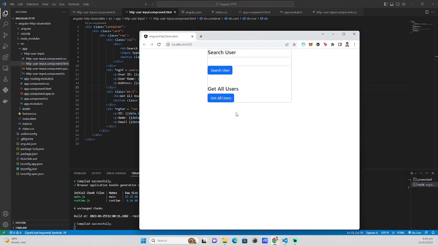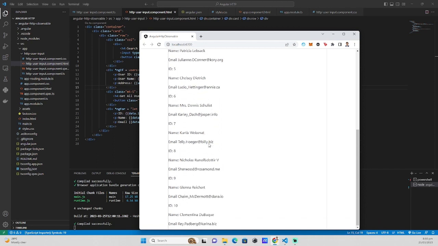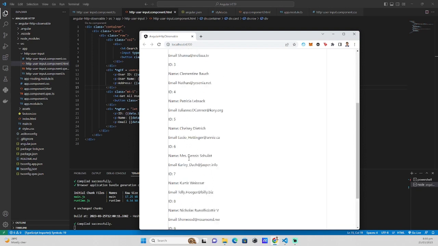Then let's check our HTML. After clicking this, it's basically gonna display all the data in our API, wherein it's only 10 items or 10 individuals that have their data in this API.